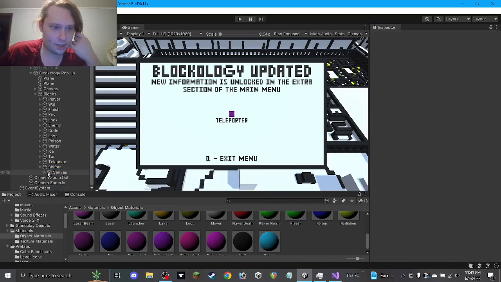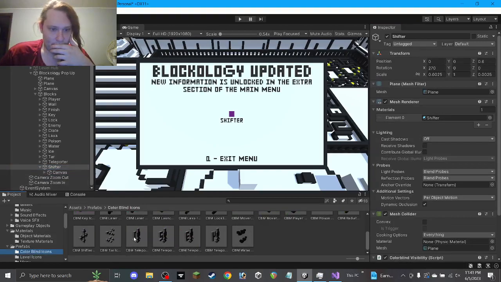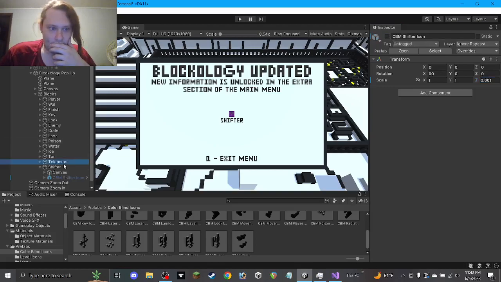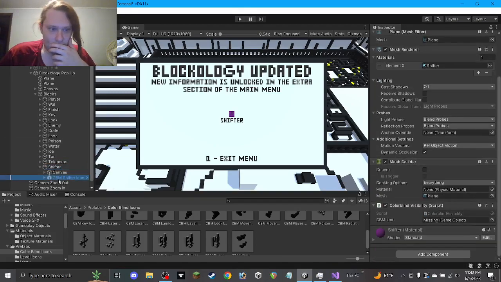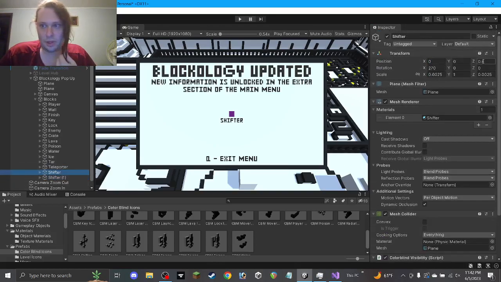Alright, delete this. Update the name first. Shifter. Go into colorblind mode and find the shifter icon. And just do the same thing. Do the same thing. 0.001. Hide that. Put that into here. Don't worry, you got a new game object. You're not deleted though, right? Yeah. You have no reason to be deleted. Alright, good. Great. Now let me put this thing back.